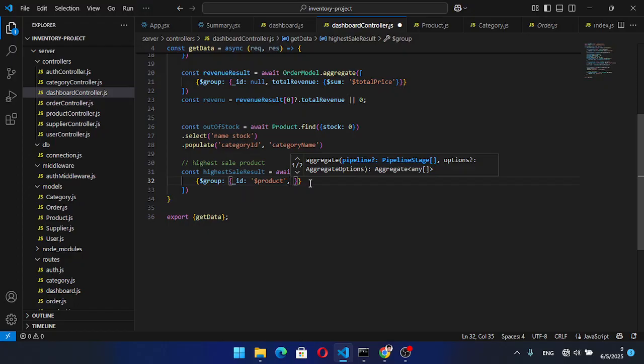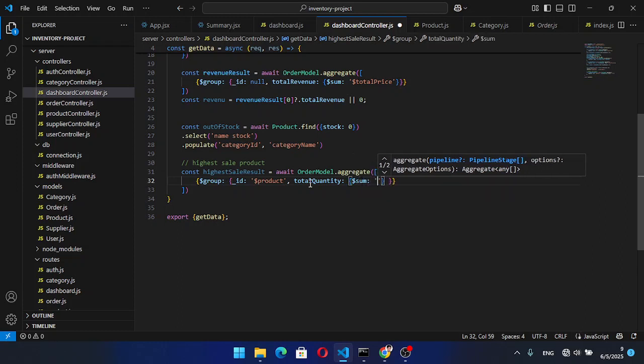For example, every product, mouse, monitor, cream, whatever product we have, it will group based on these products. After that we will find the total quantity, using sum of quantity.